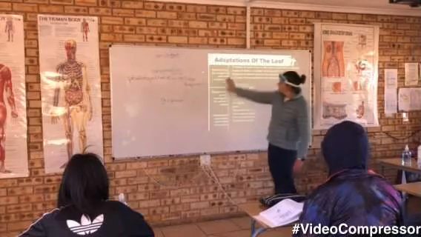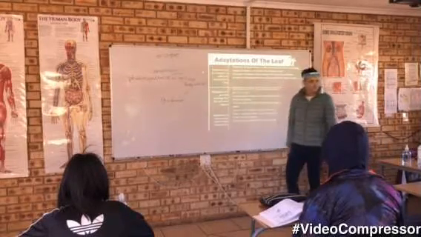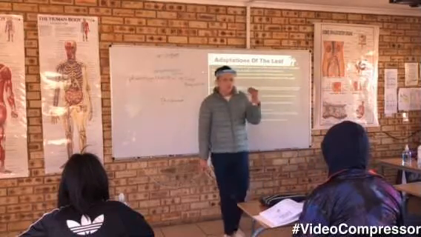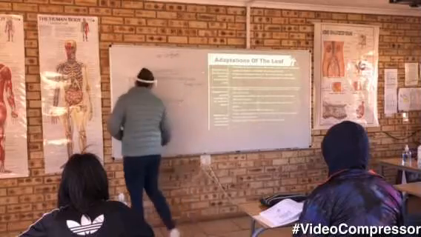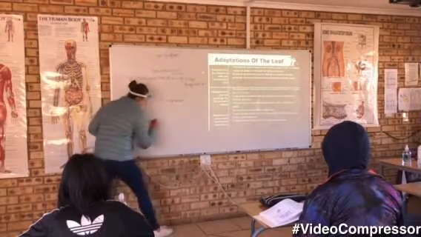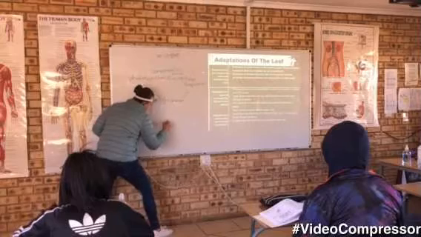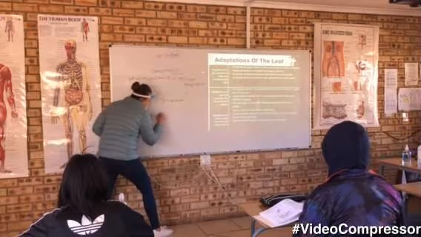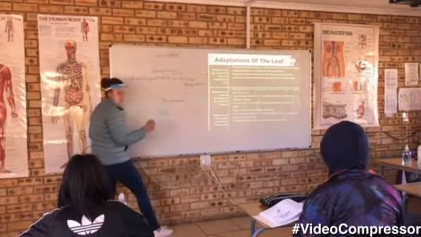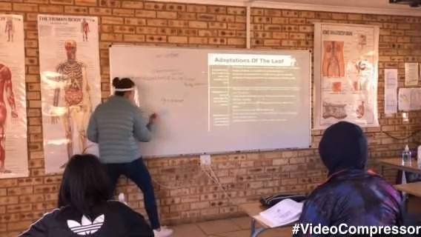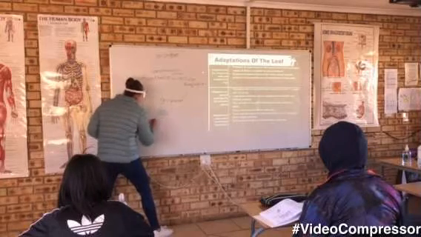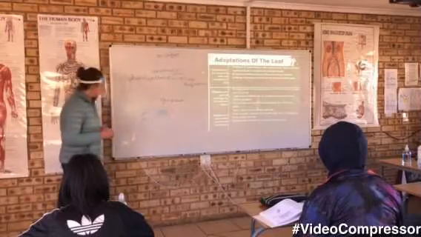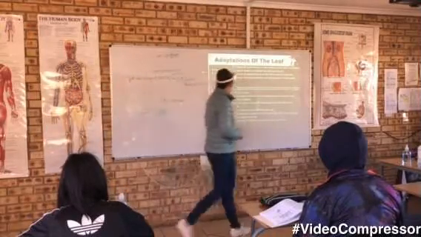Right, continuing with adaptations for transport of water and manufactured food. We know that every leaf has a vein, and that vein has xylem and phloem. Remember the structure of the leaf: if this is the upper epidermis and this is the lower epidermis, and that vein is situated over here, the top cells are going to be xylem. Okay, that's going to be transporting water. This is going to be phloem. The ventral layer of tissues is phloem. The dorsal layer of tissues is xylem.